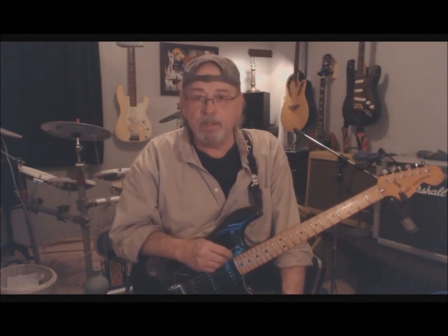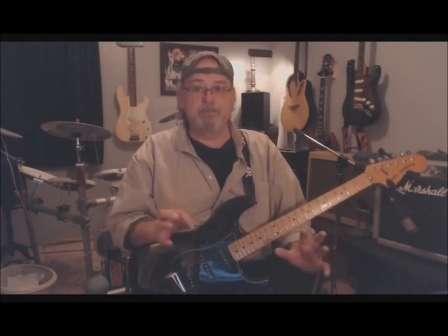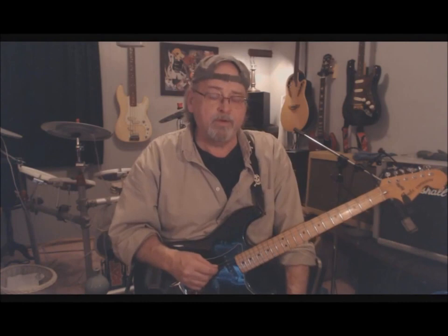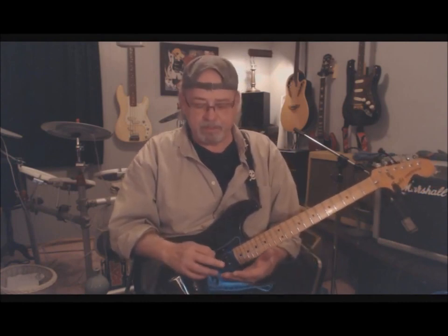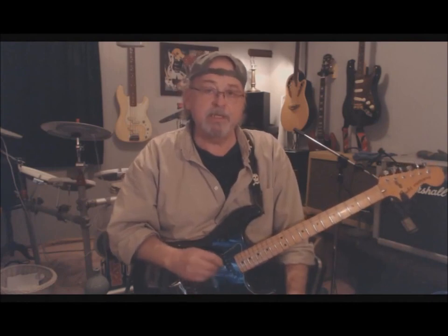In the first lesson as well, there's another component called the minor pentatonic scale, which sounds intimidating, but it's not. It's simple. It's just some single notes in a position that I'm going to teach you that is basically where every lick you've ever heard, from Joe Bonamassa to B.B. King to Eric Clapton to Stevie Ray Vaughan, have extracted their licks from. So the minor pentatonic scale, again, is a foundational component, the foundation of the blues.